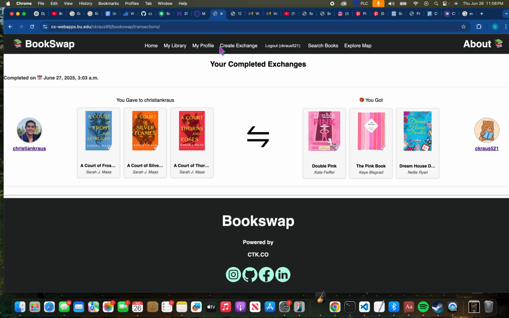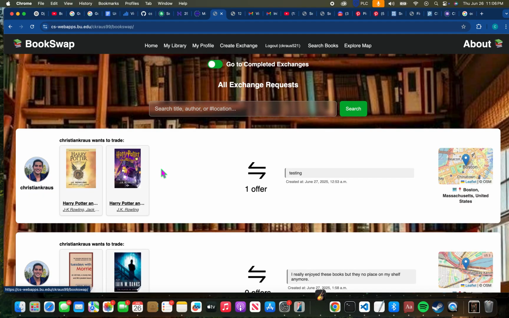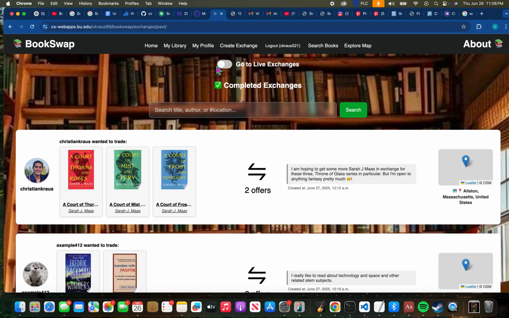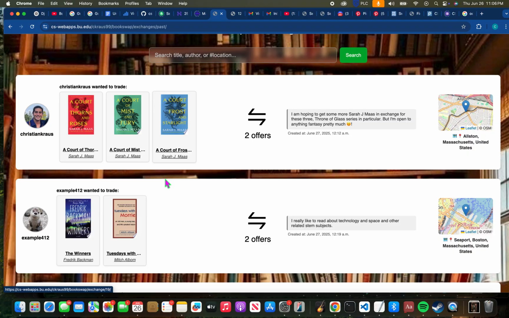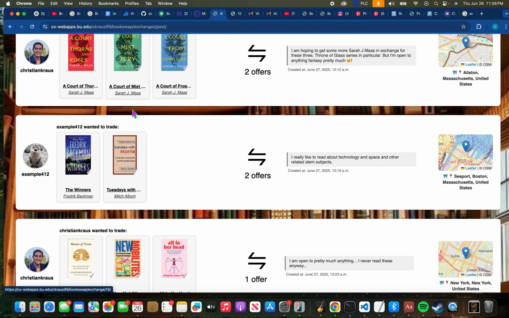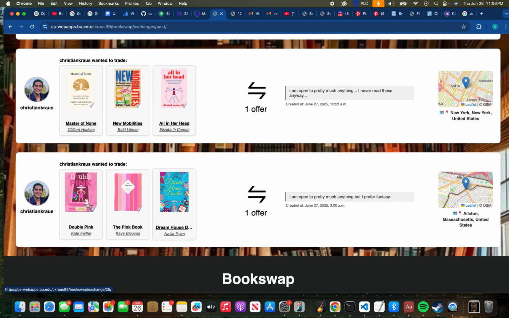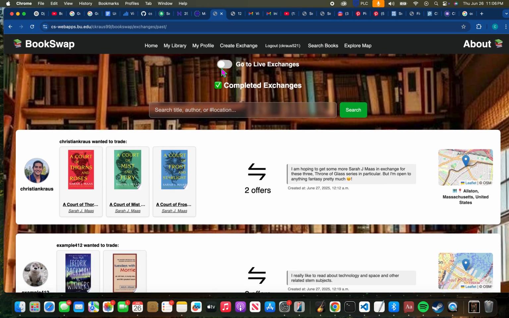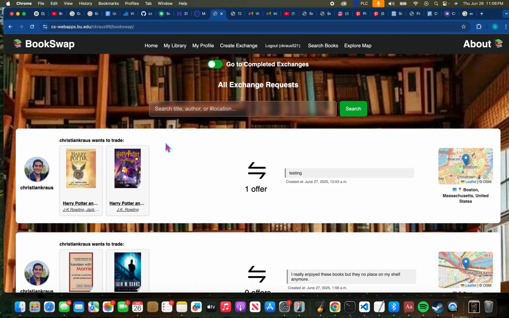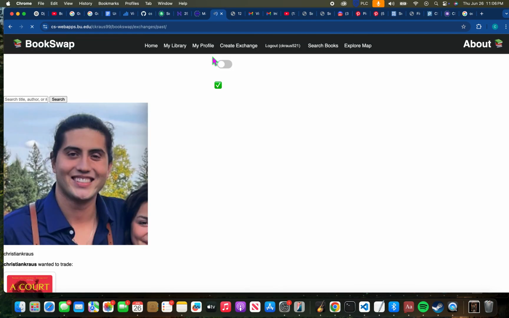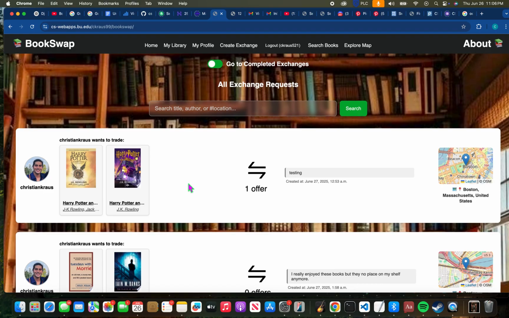So it should show up no longer on this page, but if we go to this button right here, we can toggle completed trades, and we can see it right here. That's the one that we just completed, and yeah, it's now in the completed section, so you've got to toggle this to see it now. This is only for active, this is for completed, but that was successful. So that's the basic functionality.